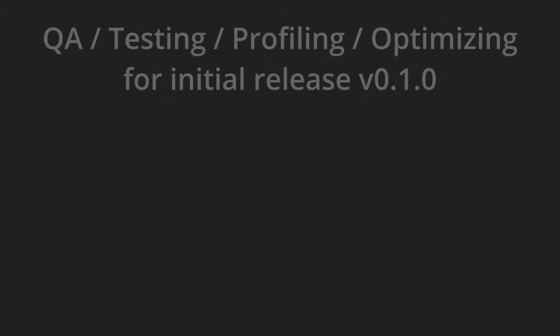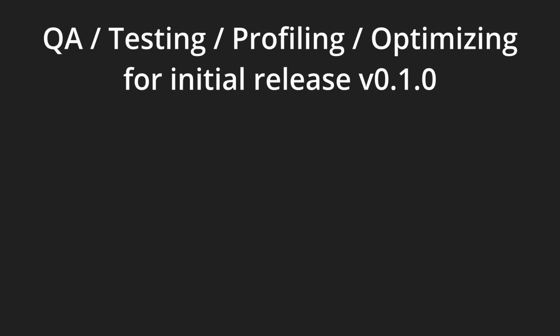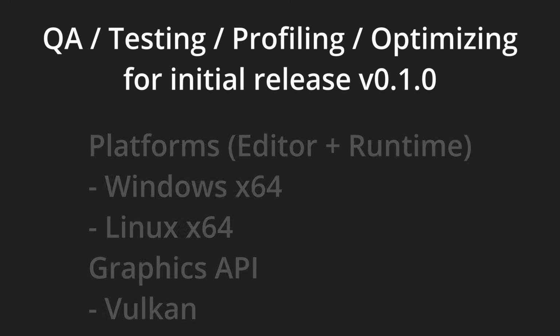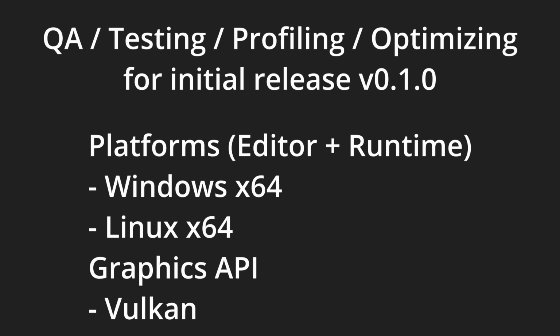So that's kind of the scope for the initial release. I'll be doing lots of QA and testing, especially because it's the initial release. There has to be some bug somewhere in some scary places. After all that, we can finally have a version 0.1.0 alpha. Depends on how stable the software is. Testing a game engine is pretty interesting. I can probably make a few videos on it as well.